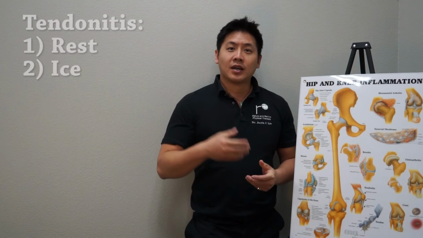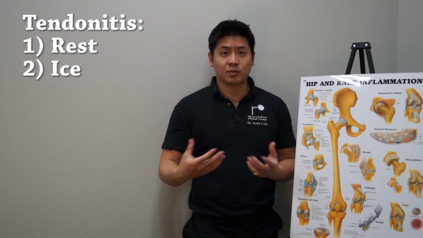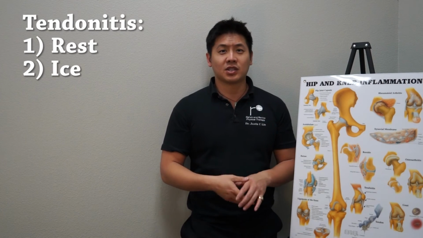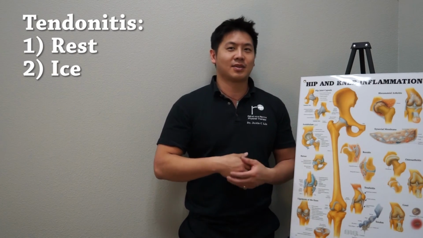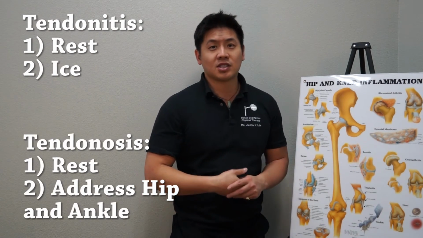I hope you enjoyed that anatomical explanation of how the knee, the hip and the ankle are related and how that affects you. So, just some general recommendations. Definitely check with your healthcare professional, make sure these are the right recommendations for you, and obviously listen and do things at your own risk. If it's tendonitis, it's usually an acute stage thing, and usually within 72 hours you have some inflammation. You want to ice, compress, and rest. That's the recommendation. The same goes for tendinosis, the more chronic kind.